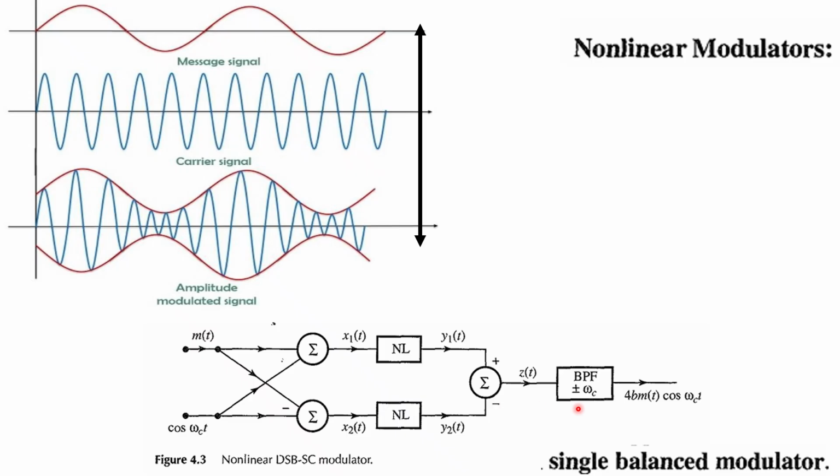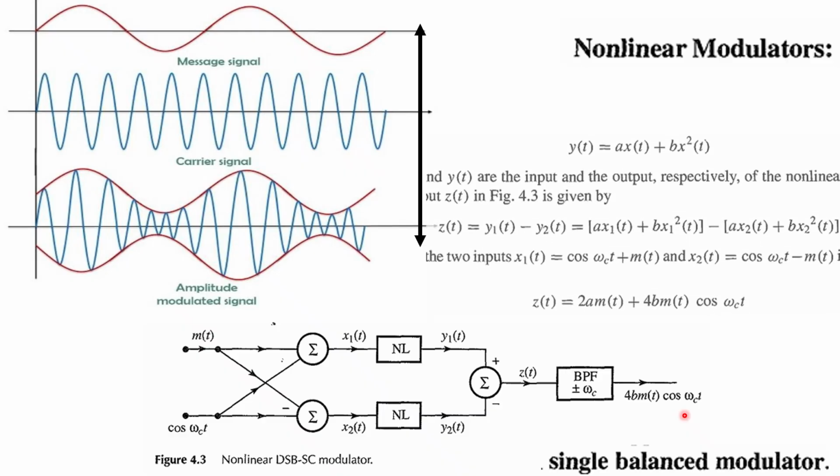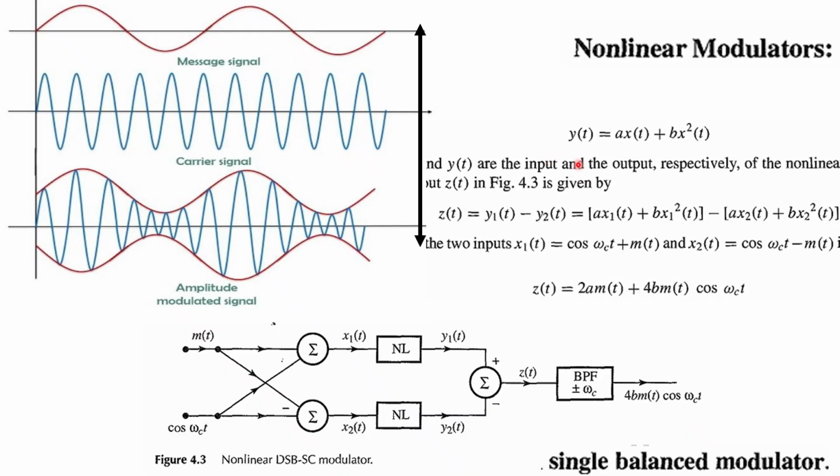Then finally, if we pass it through the band pass filter, we will get the particular modulated wave. The calculation details are here. Y of t, since this is a nonlinear device, is a x of t plus b x square of t, right? First order only. Similarly we can also add a b x cube term, but we are avoiding the cube term, because we always have the band pass filter, so anyway we are going to reject that one.